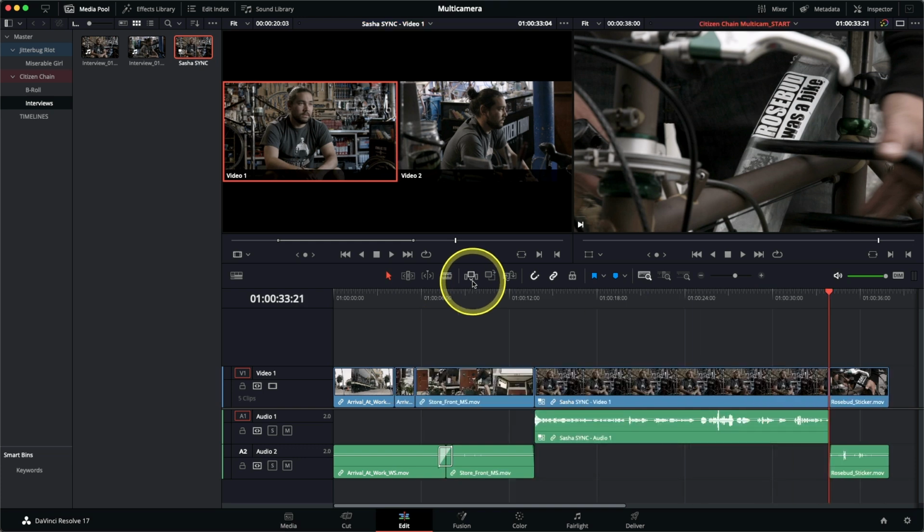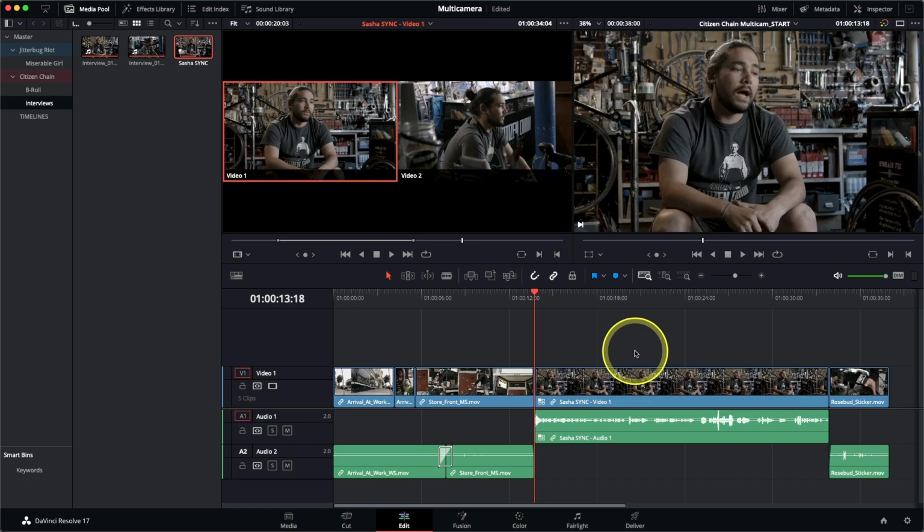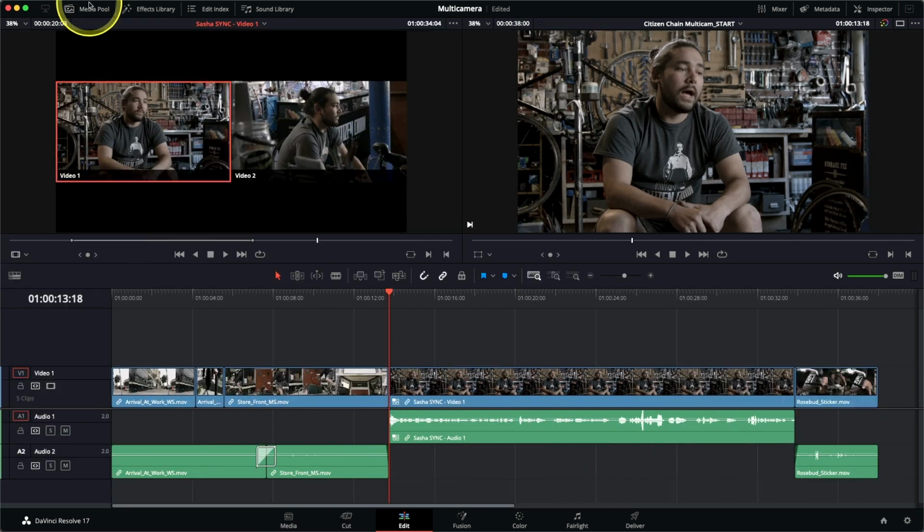Now that I've got the clip in the timeline, I need to fine-tune the interview. This is taking out parts of the interview that I don't really need and just tightening the story up so it flows a little better. Just so I can streamline the interface slightly and focus on the interview, I'm going to hide the media pool. Then, in the timeline, I'm just going to play the interview.